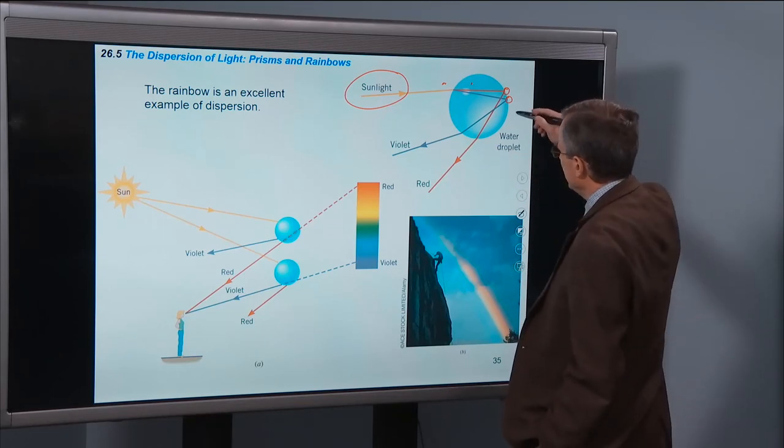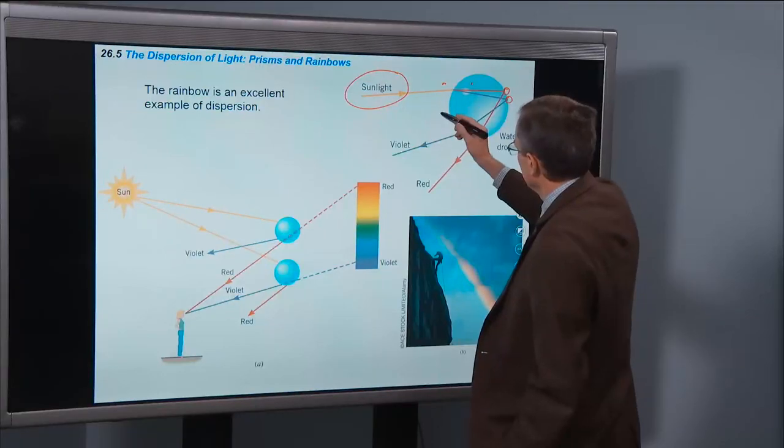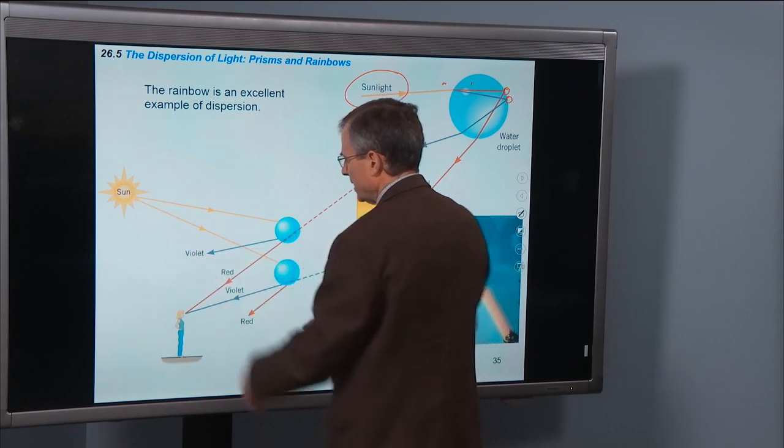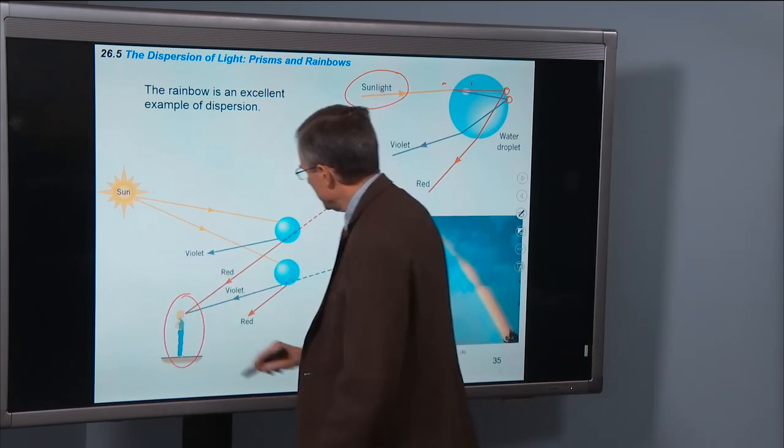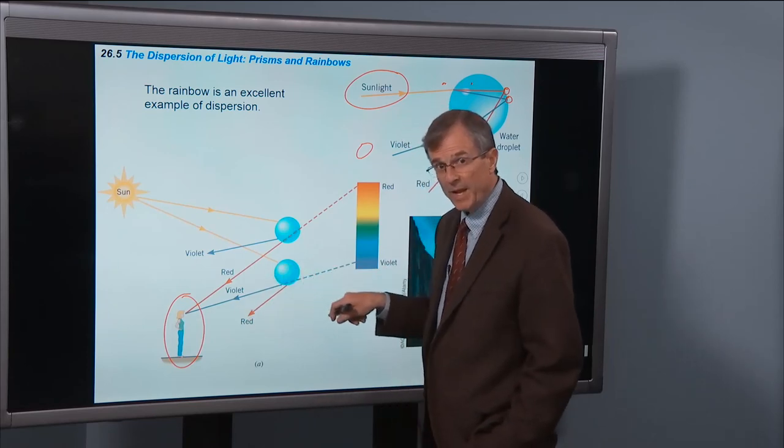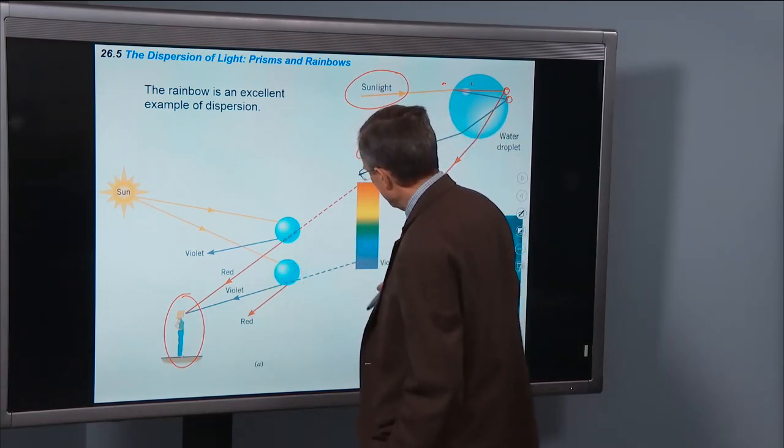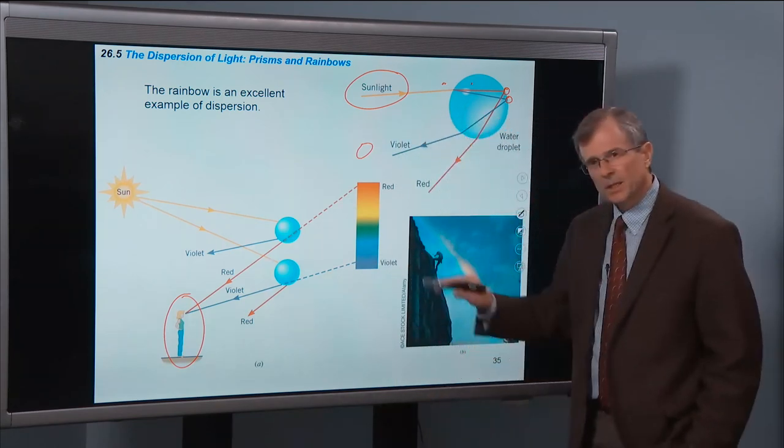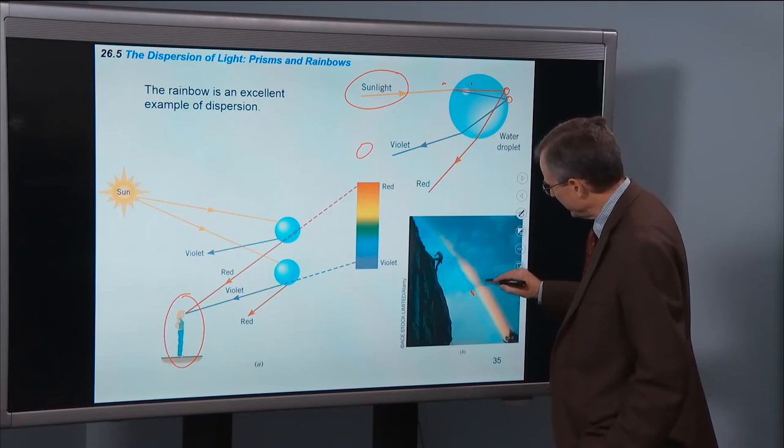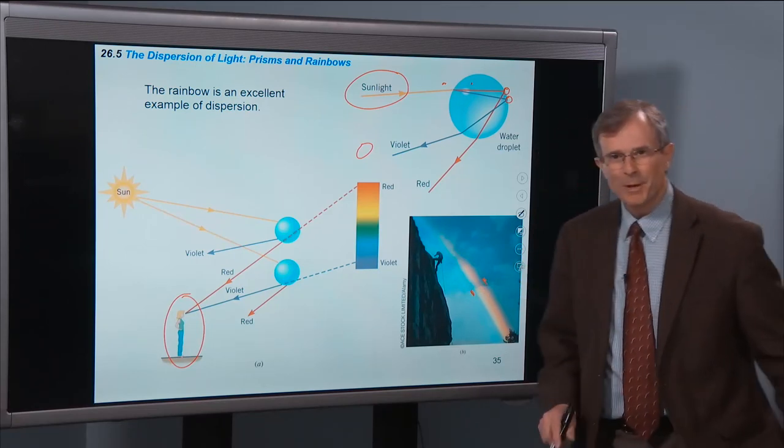If we were standing looking in this direction, well in fact here it is. So here's the sun, we're facing away from the sun, looking up into the sky in the direction away from the sun. And we see this rainbow of colors with violet closest to the horizon, and red. So violet down here, and red farthest from the horizon.